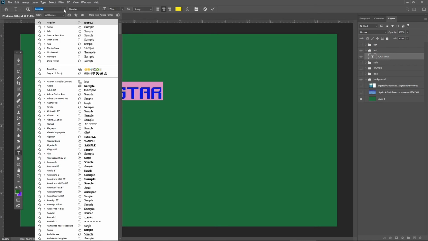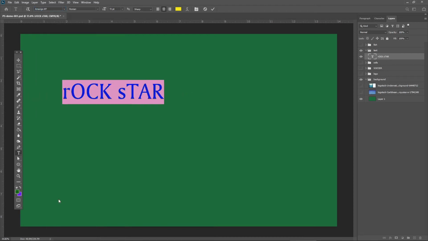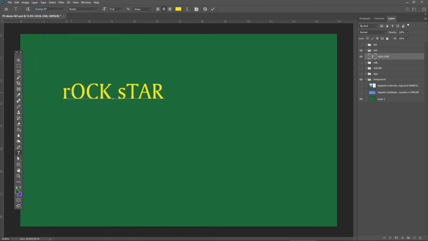Not really happy with that font. So you can click on the fonts and change this at any time. Now you can see on this side here, as I'm rolling over these fonts, that they're actually changing. Now, looks like I did opposite caps here, so I'm just going to make these caps.